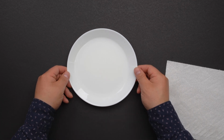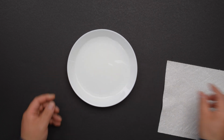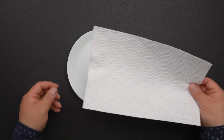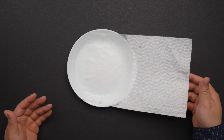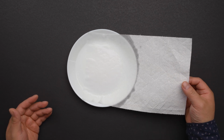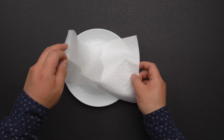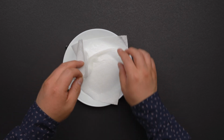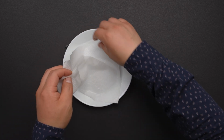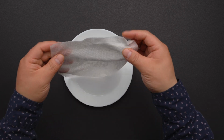So I put some water into this plate and let's see how it absorbs the water. It absorbs the water so fast, you see? Let's move in. It just can absorb a lot of water. You see? That's a lot of water.